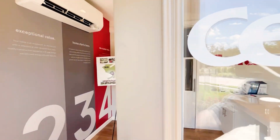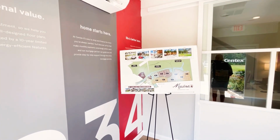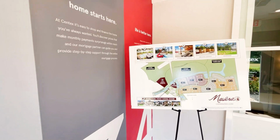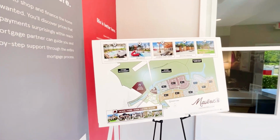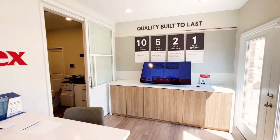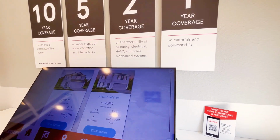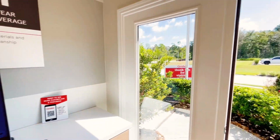So Centex is going to be kind of on the lower end of what they build, which is why those prices reflect that too. So you're going to be in the 200s on Centex, 200 to 300 for these bigger ones. Pulte, as you saw, you're going to be like high 200s, low 300s into the 400s, right? It's just a different product, a little more higher end stuff on the Pulte side.